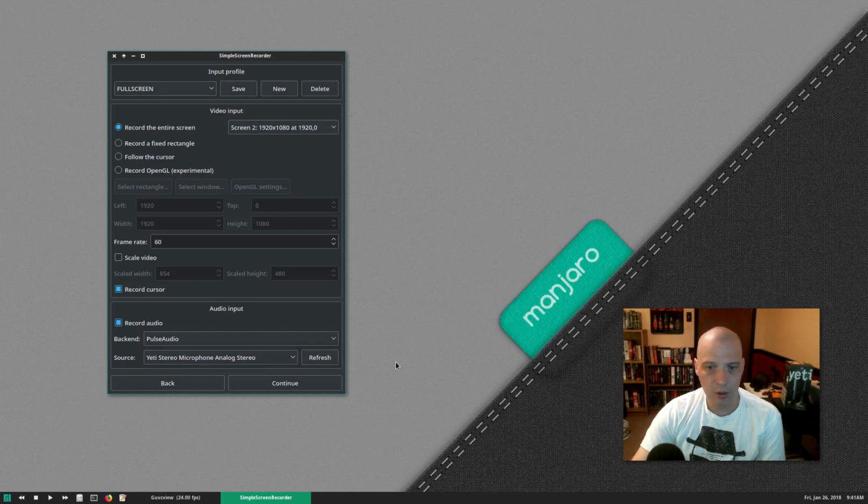When you change the audio source in Pulseaudio volume control, right away you will not see Yeti stereo microphone listed, so you may have to hit this refresh button, and then you'll see your Yeti microphone listed here in Simple Screen Recorder.